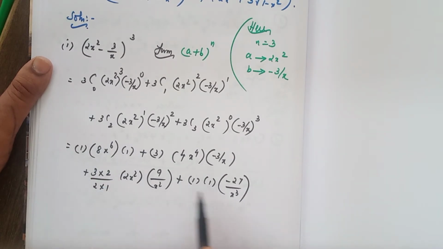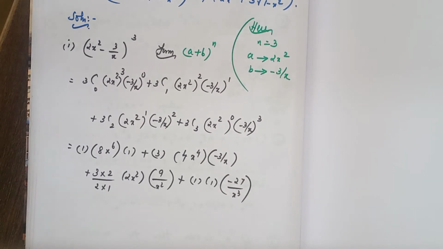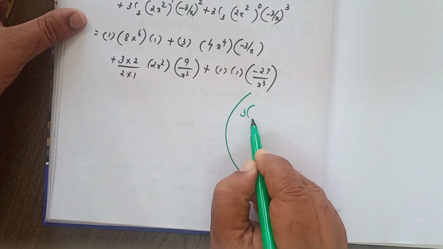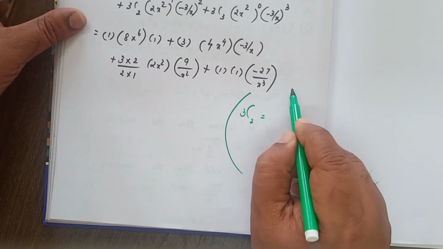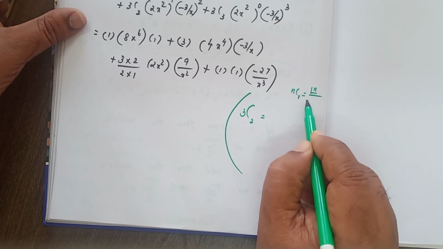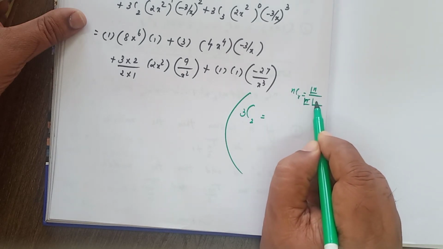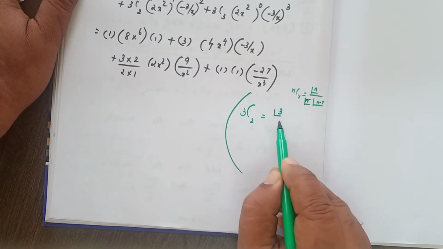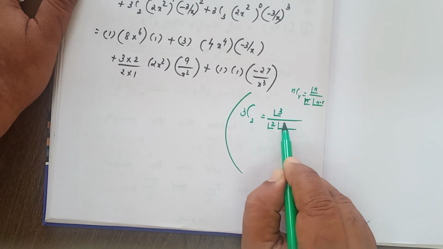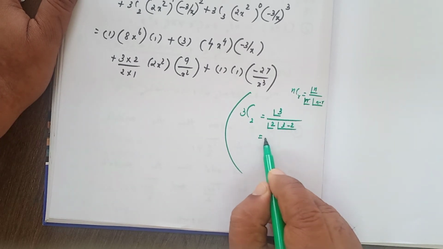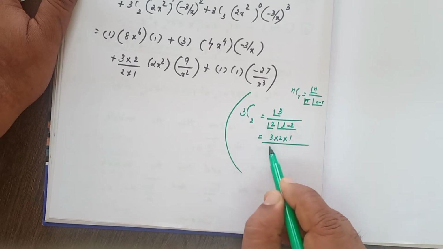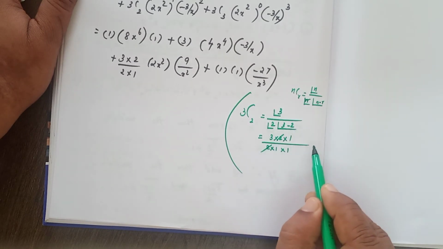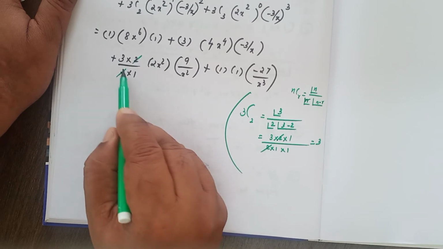So 3C2 value, I tell you again, we can calculate 3C2 in 3 ways. I do it here, listen carefully. 3C2 is equal to, you know the formula for NCR: NCR equals factorial n divided by factorial r into factorial n minus r. This is the formula, with n value and r value here. That is factorial 3 divided by factorial 2 into factorial 3 minus 2. Factorial 3 means 3 into 2 into 1, divided by factorial 2, which is 2 into 1, into 3 minus 2, which is equal to 1, and 1 factorial is 1. If you simplify, the 2 gets cancelled, final answer 3. Even if you cancel, we're getting the same answer 3.